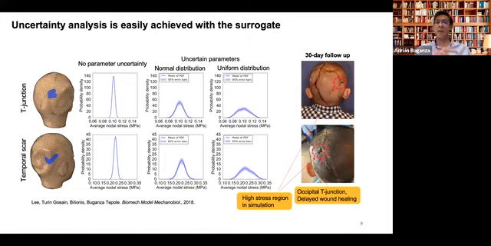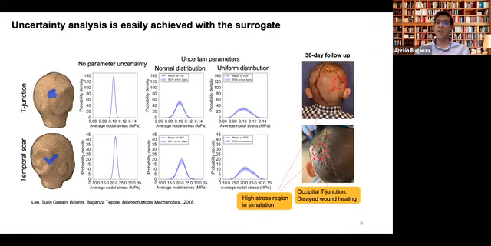But more importantly, what if you don't pick a single set of parameters, but rather you pick a range based on what you think is reasonable, based on your prior assumption over the parameters for this patient demographic. And then we put either a normal distribution or a uniform distribution, and then we ask for the probability of getting high stress values at a given region. And with that, what we find is that there are these 2 regions that are highly likely to have higher stresses, the T-junction and the temporal scar.